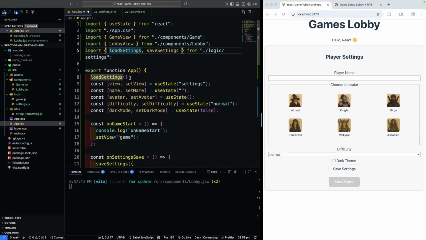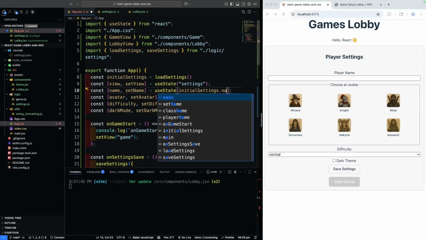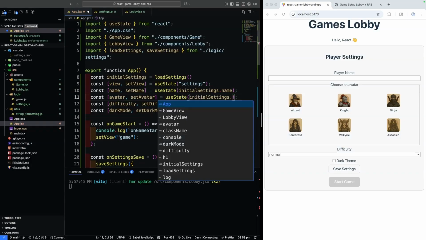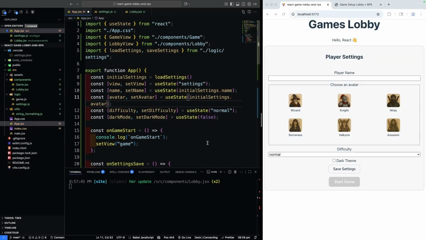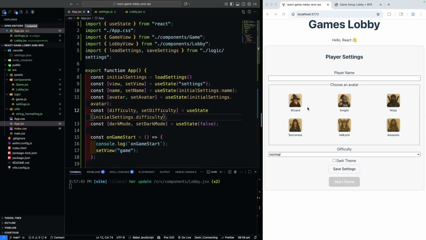So over here in the app.js, we're going to load those values and capture them into a variable called initial settings. And then we're going to update all of our states here to use those initial settings as the initial value. We'll do that for the name, the avatar, the difficulty, and then finally for the dark mode.